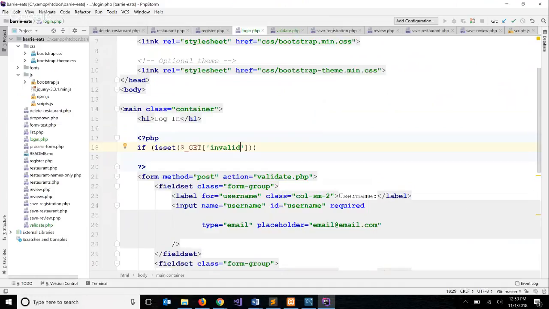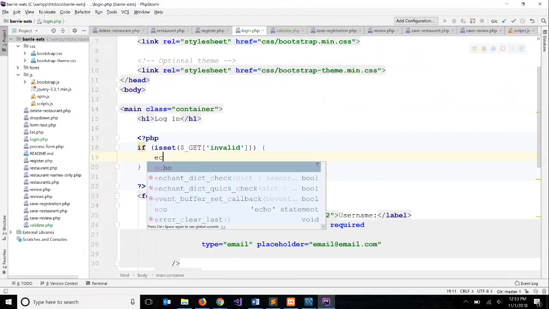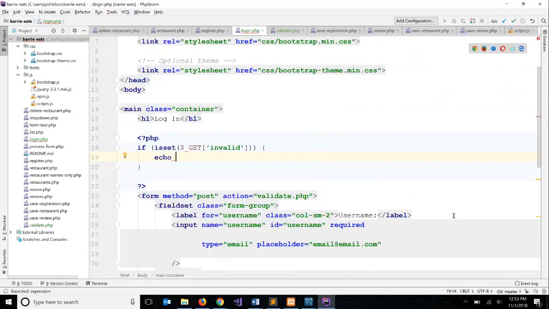If that value is set, so that's the opposite of the empty function, or we could say not empty, be the same. If the value is set, we want to print a message. We'll print it in red.